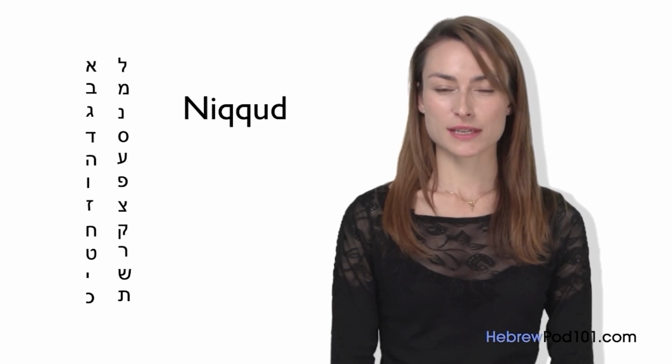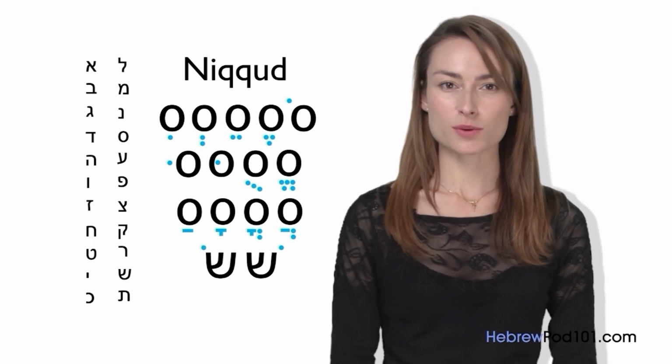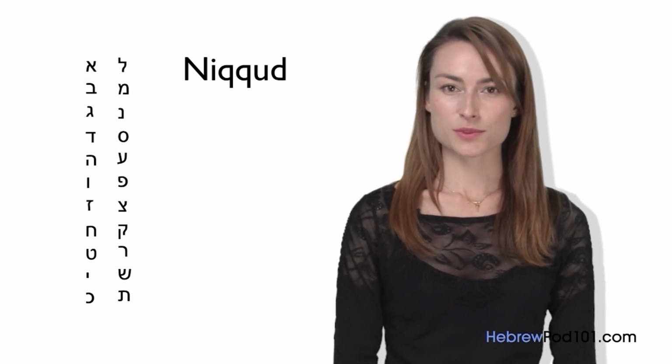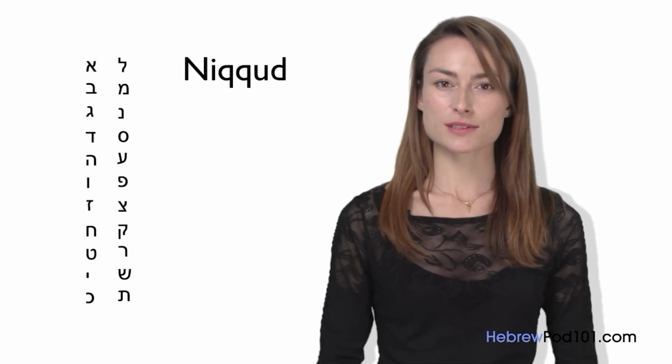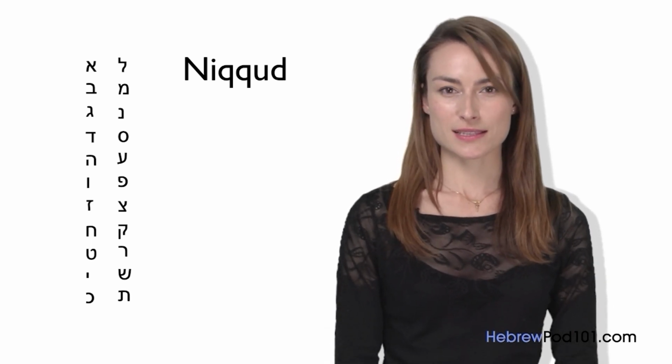Before we move on to the next lesson, I want to introduce the Hebrew vowel system. Among 22 Hebrew letters, there are 5 vowels, one of which we learned in this lesson. But beside those 5, there is another vowel system called nikud. Nikud are a series of dots or points that are used to indicate vowel sounds connected to consonants. Once you have more experience reading Hebrew, you may not see these symbols so often in native texts. But if you can master them when you start learning Hebrew, it will make learning Hebrew much faster and easier.